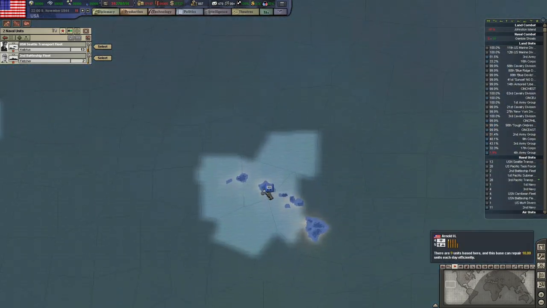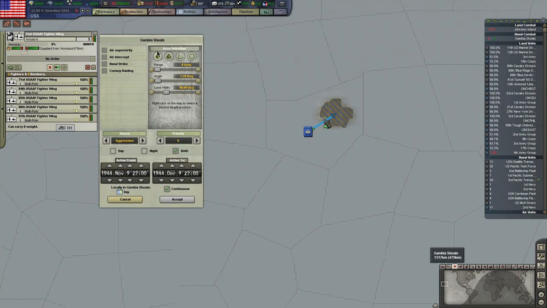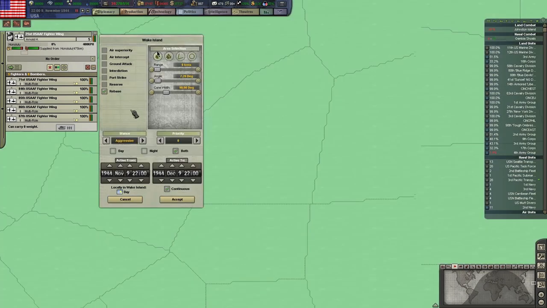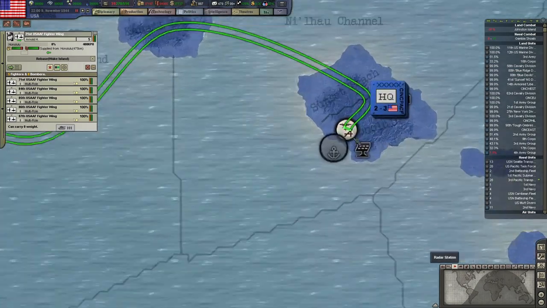Right, so let's see. Fighter wings. Oh, man. Fighter wings there. Can you rebase? See, they're rebased to there, but they won't bloody well attack anywhere else, will they?